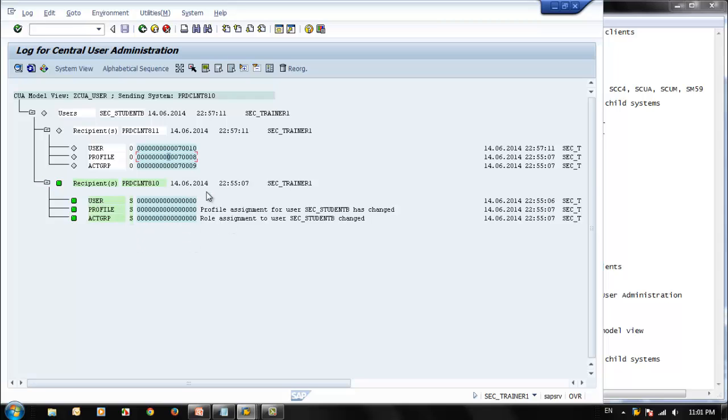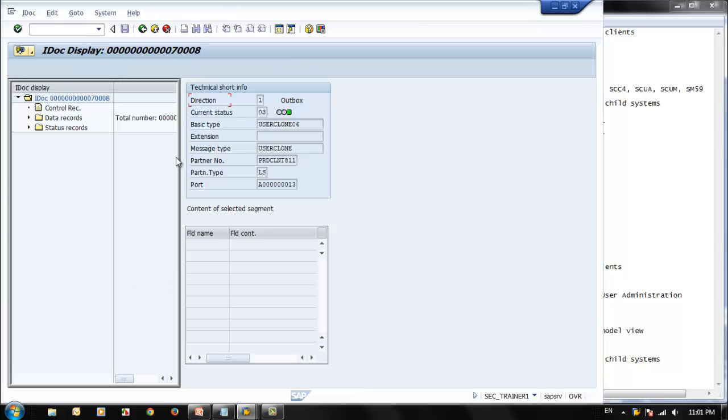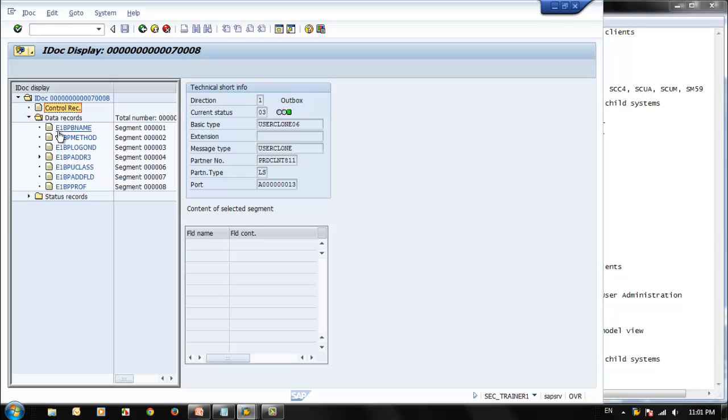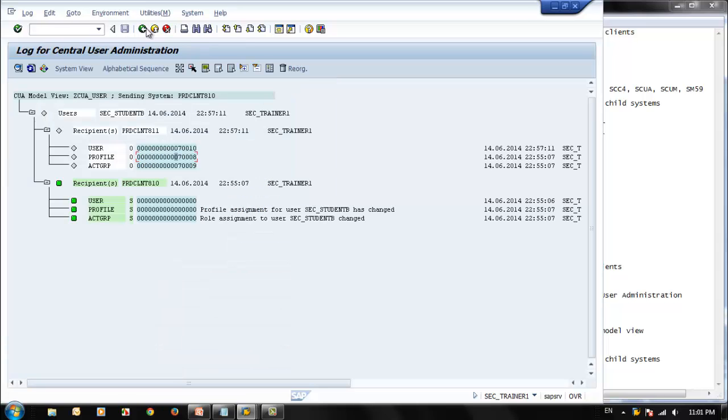If you click this IDoc document, then you will be able to see the IDoc itself, what the data was. If you know how the IDoc works, then you can see in detail what information has been transferred. As far as we are concerned, if there is no red mark, everything is fine.